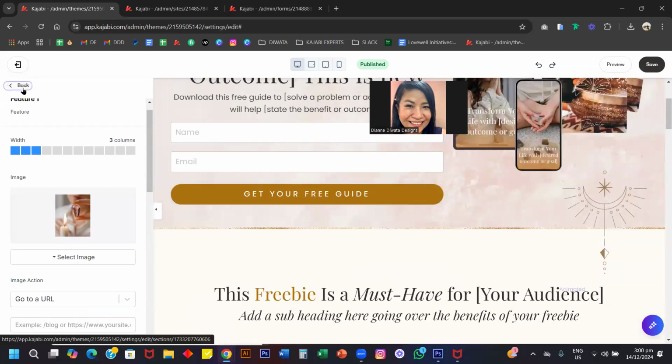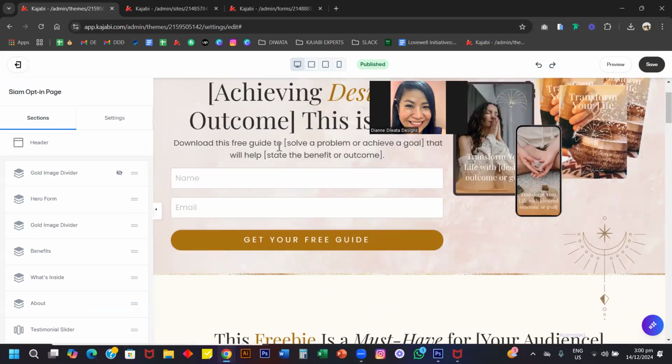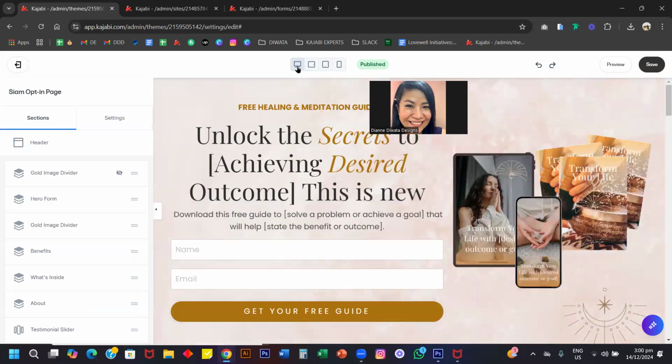So another thing here is that at the top, you will see that I'm in desktop. This is the tablet or iPad in horizontal, vertical, and then mobile. This is used when checking the optimization of your page in all devices. When you are inside the page editor, this may not be accurate. So I would advise you to always preview it or use your actual mobile to see how it looks on your end.